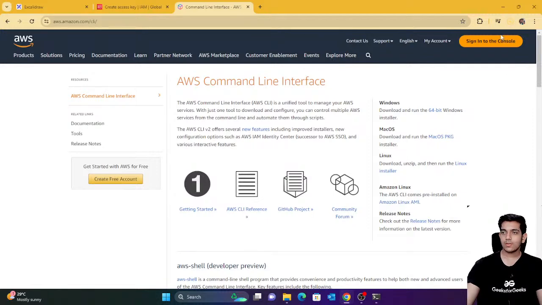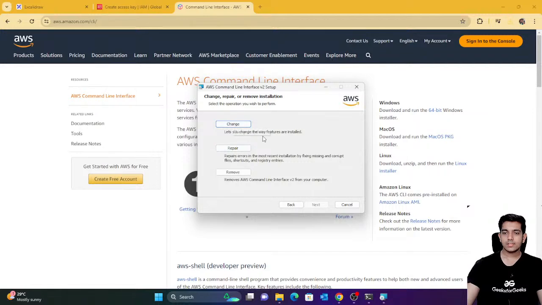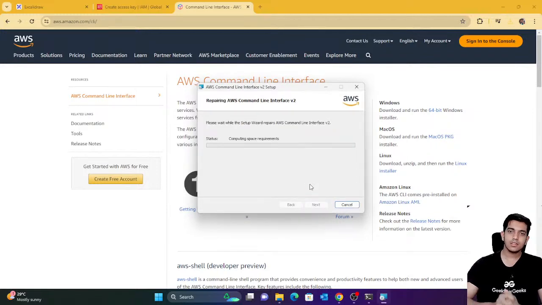So now the setup would be downloaded, and you can see that it's here. Now I'm going to open this for you all, so you can see that this is the setup which has just been downloaded, right? I'll click on next, and here you can see that previously I have already installed it. So I'm just going to click on repair. If you have previous versions already installed, you can just click on repair and it would update things for you. It's going to take a few seconds to install this, and then after that guys we can set things up on our local computer. Okay, so let's wait for a few seconds.